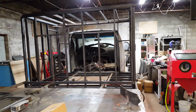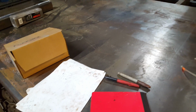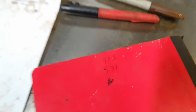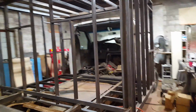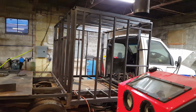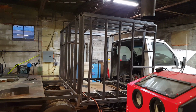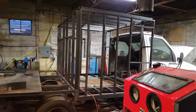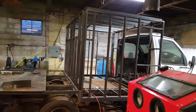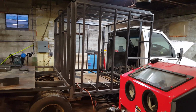Now, the sheet metal all by itself, that's 2 sheets of 1/8 inch plate, and I don't know how many sheets of 18 gauge I got. I could count them, but I don't really feel like it. That's 972 pounds worth of metal. So we're talking about almost double the weight when it comes to the sheet metal that's on here. That is a big reason why the sheet metal is going to be a major component in the structural integrity of this build. It is very, very heavy, and it would be very stupid for me to not utilize its strength to create a unibody type structure that is ultimately bolted to the cutaway chassis.